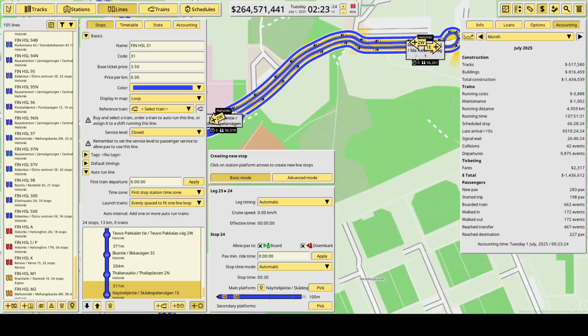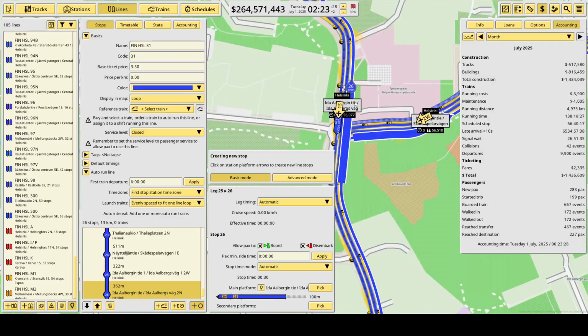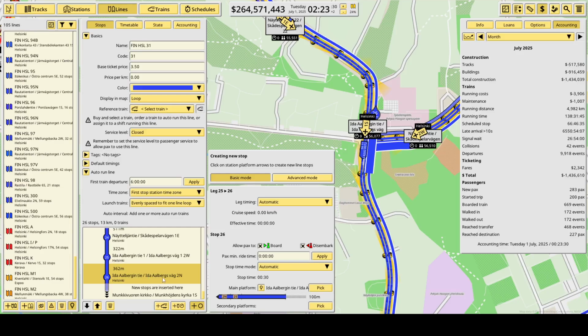So there, and there, and there. That's more like it. Then from Ida Albertintie to näyttelijäntie 22 and näyttelijäntie.